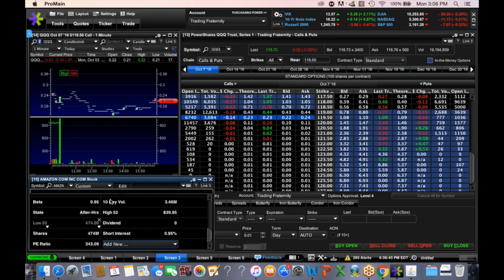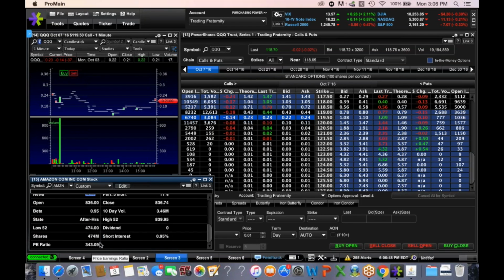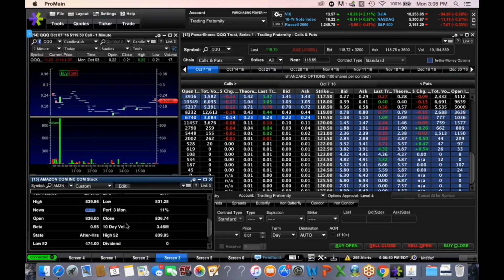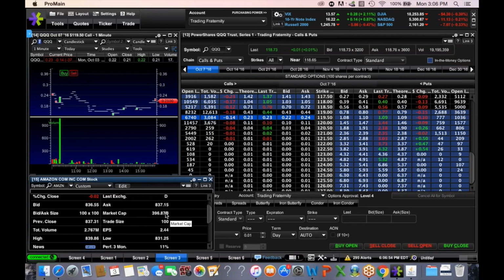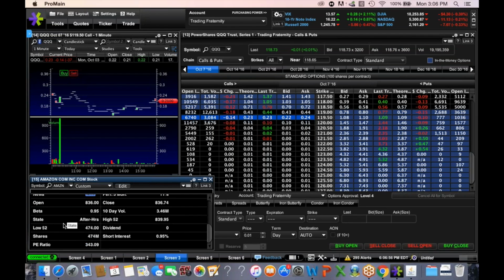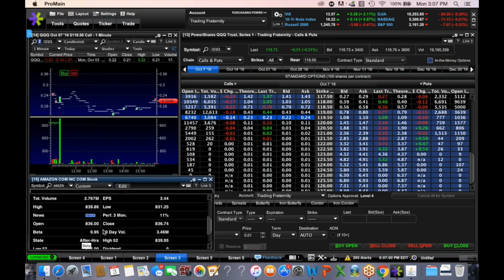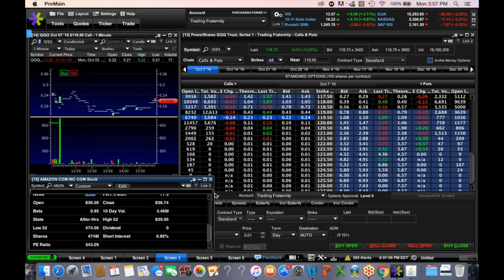PE ratio, boom. So then, boom, you get the PE ratio, literally the EPS, how much it earns per share. You get the market cap of the company, bid, ask, but mainly I like the shares. Shares and market cap are really the good ones, and the 10-day volume, even the 52-week high, all here. So you could quickly get information and analyze the stock through this.